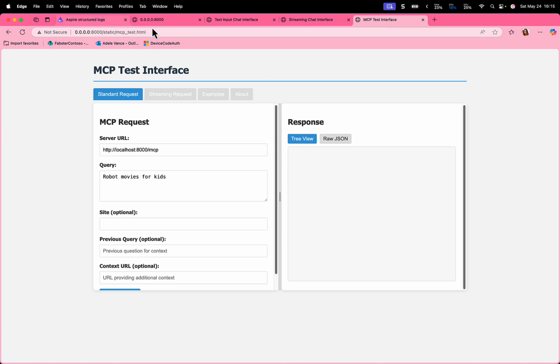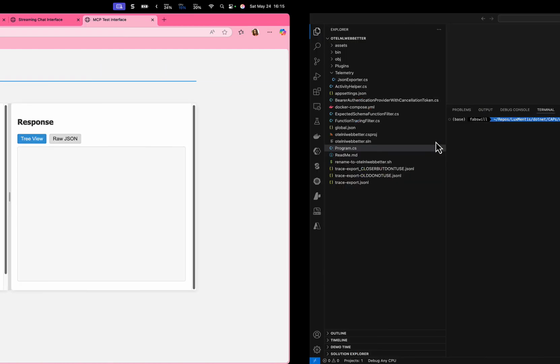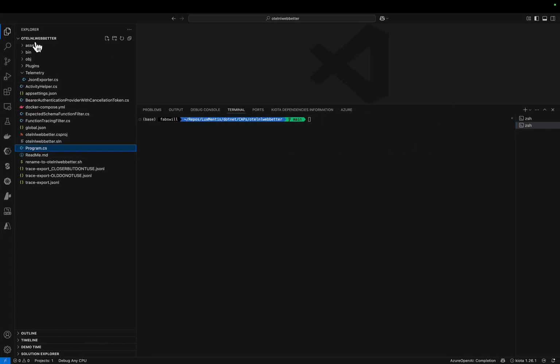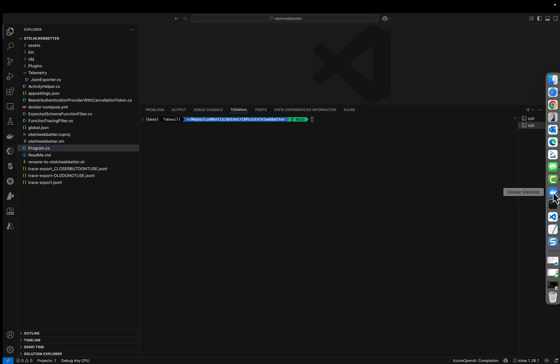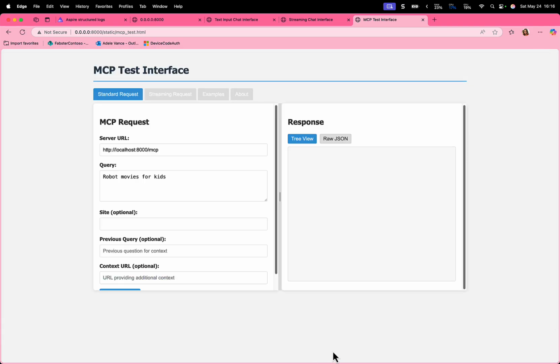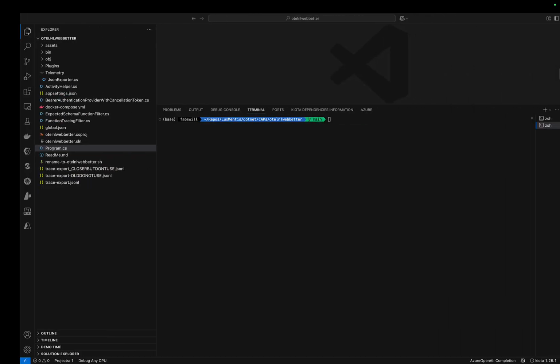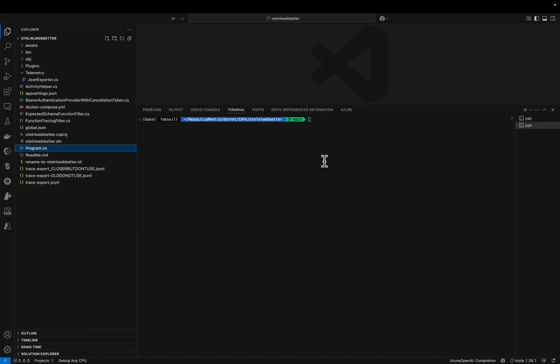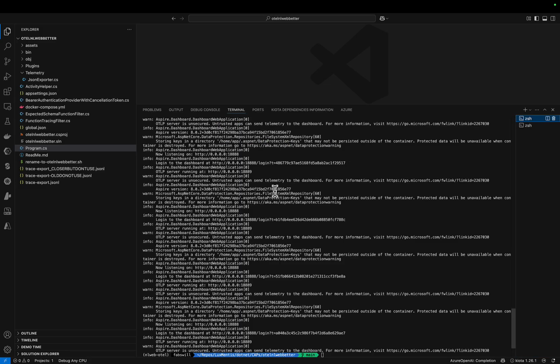All right. So the first code that we're going to look at is the one that says OTel NLWeb better. And I should let you know as well that this all runs on some Docker containers which are already started. This is the Qdrant one for the vector database. This is the one for Aspire desktop. So inside here, with the OTel better, we already have Docker running, and we already lit up the site. So you already saw that.